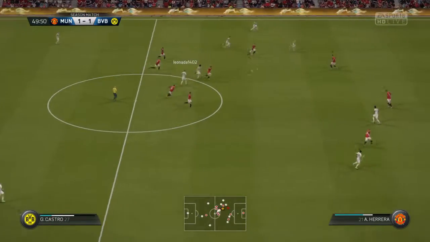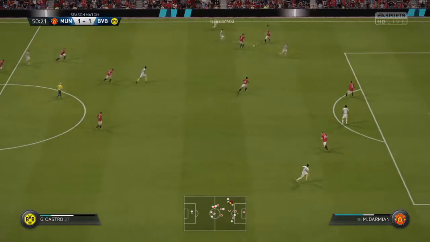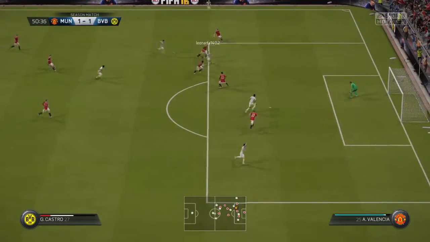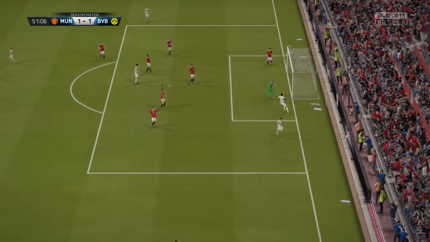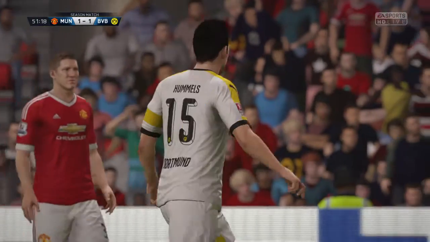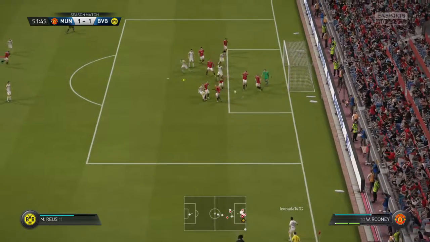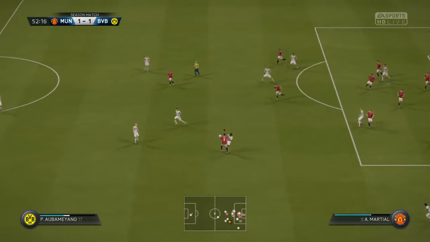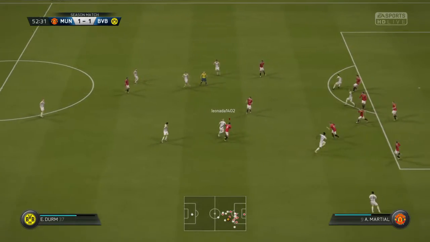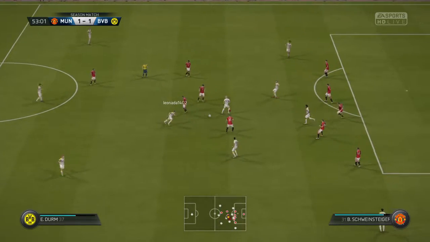Sven Bender. Able to make a good interception. Hummels! He's just reached it, the goalkeeper. And it's gone for a corner. Borussia Dortmund on the ball. They've worked hard to get it there. Erik Durm.